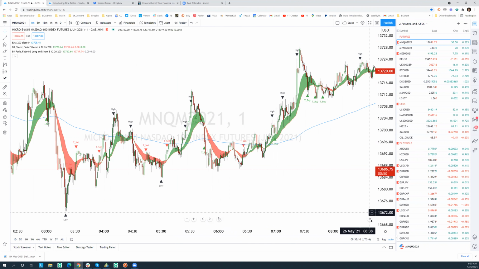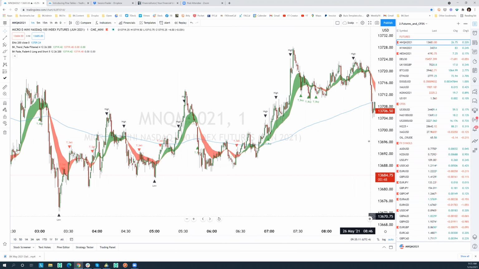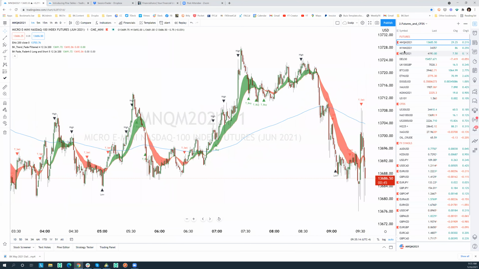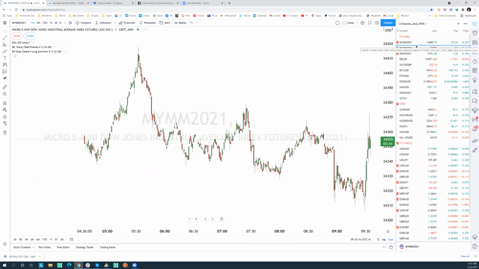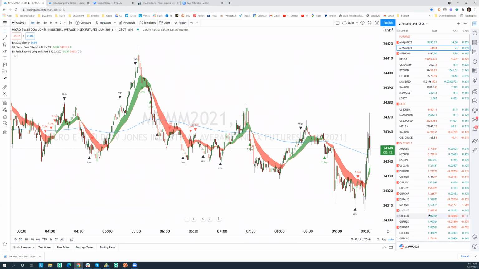But before we think about the range-based structure, let's take a look at what all the other indices are doing, just to see if we have any signals in the indices. Obviously, again, same kind of thing. In pre-market, there was a trend sell against the low here that would have worked for 10. Right now, there's just nothing going on over here.